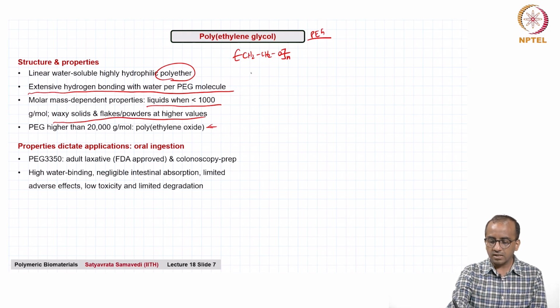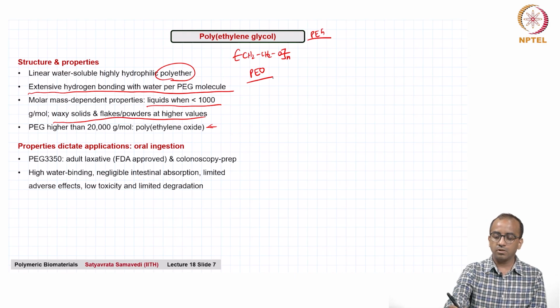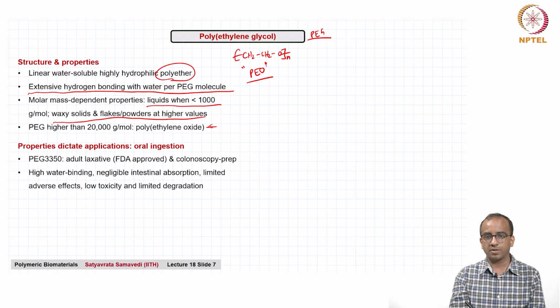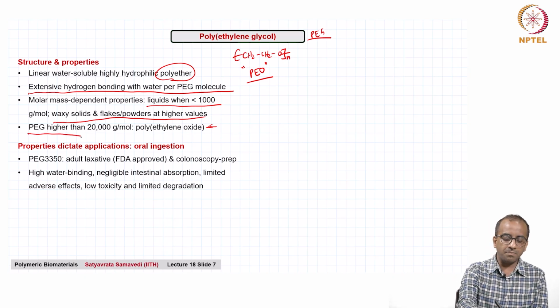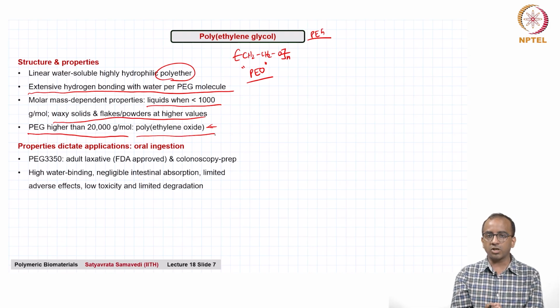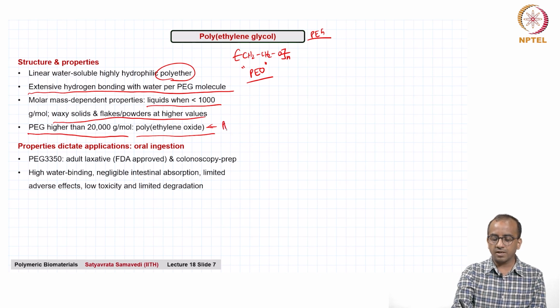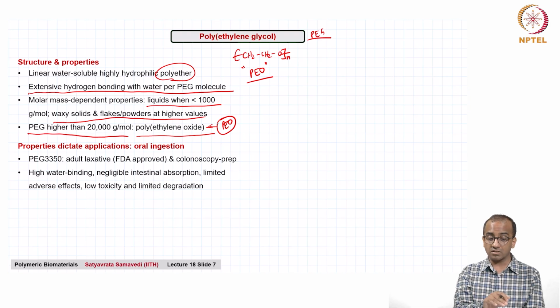You will also find PEO being used in the literature. When you read papers, look up textbooks, you will find polyethylene oxide being used, sometimes interchangeably with polyethylene glycol. Now, structure wise they are exactly the same, but PEG typically over a certain molecular weight goes by the name polyethylene oxide. So, if it is below a certain molecular weight or thereabouts, it is called PEG. If it is above a certain molecular weight, it typically goes by PEO or polyethylene oxide. That is an important subtle point to note. So, when you see people using it interchangeably, then you may want to stop and ask what is the molecular weight that they are talking about.